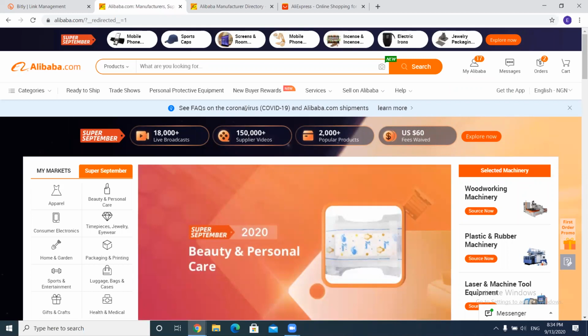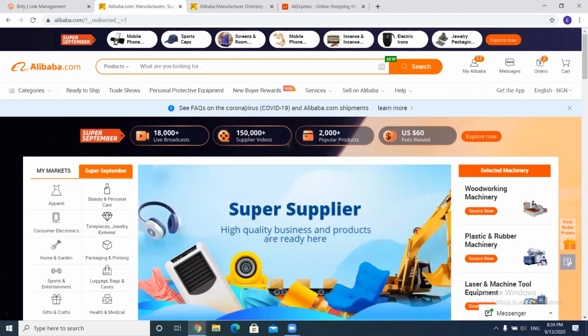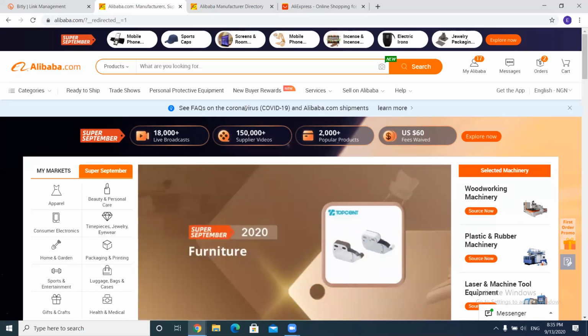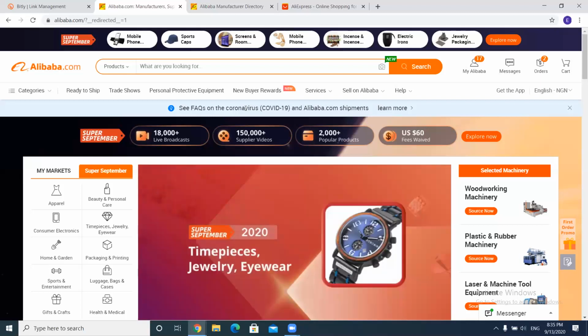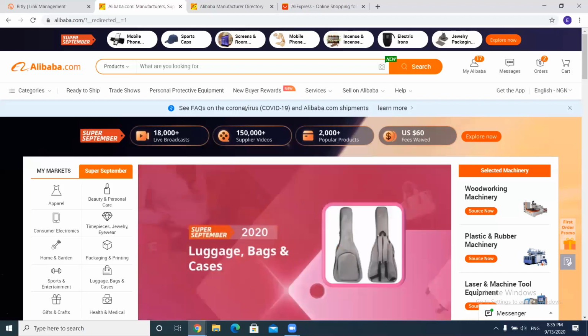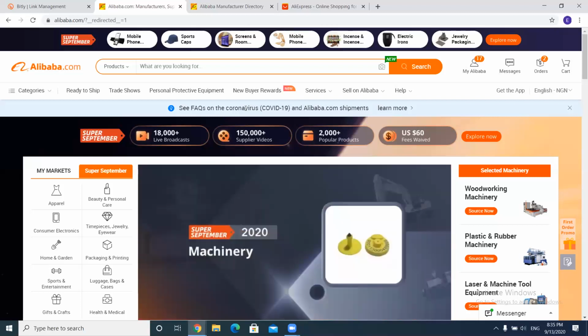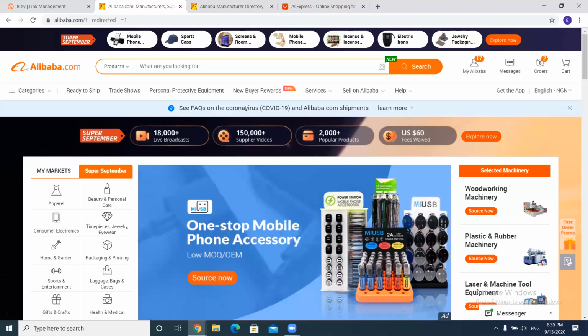So 1688 is majorly for Chinese buyers, but if you still need to buy from 1688, please remind me. I'm going to give you the contact details of Steven. Steven is an agent, but he uses Skype actually. So if you need to buy from 1688, you can just send him the picture or the link of the product on Skype. He would help you find it and then negotiate with the manufacturer. Then you pay him. Just that he's going to add his own commission to the price. Is it cheap?